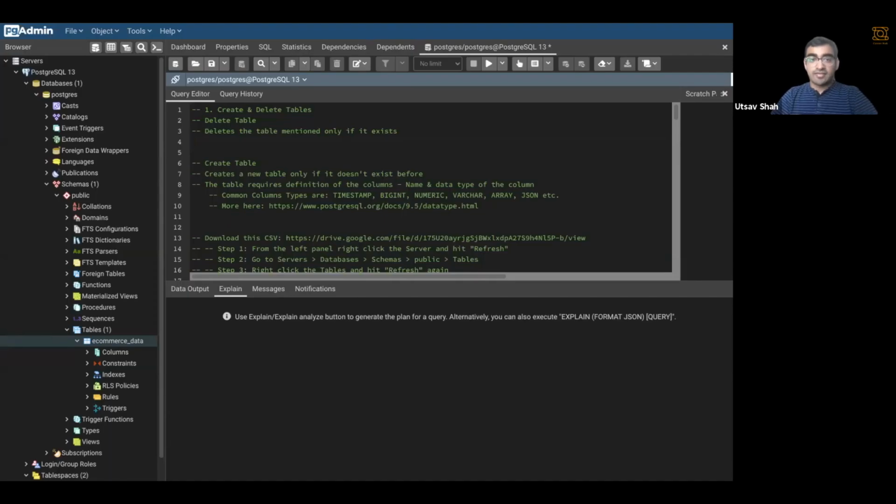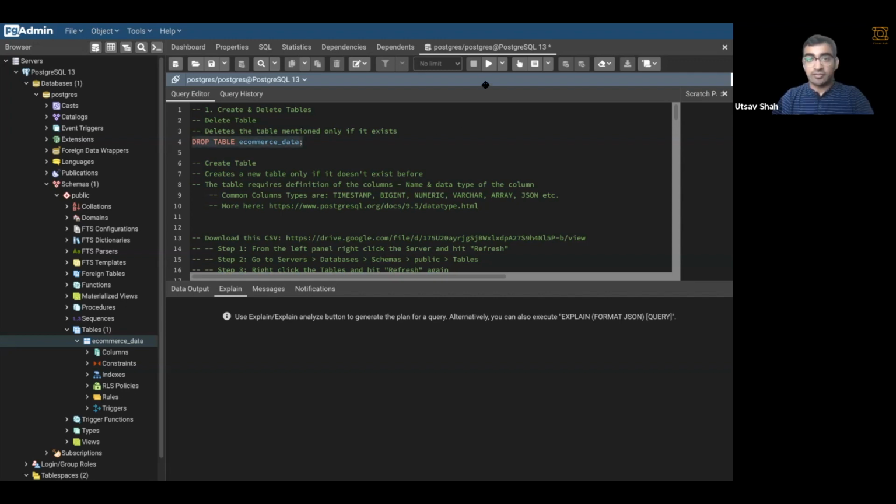All right, let's learn about creation and deletion of a table. Here we're going to delete the table even before we create the table, and I'll explain why we do that. The command for that is just drop table and the table name. In this, I'm just going to mention our table as e-commerce_data. Every block of code is followed by a semicolon for it to get executed.